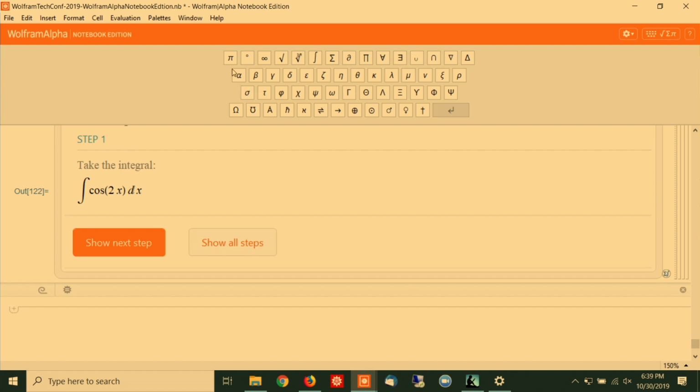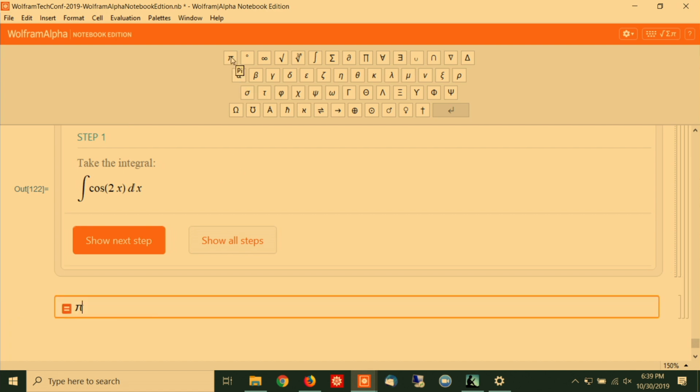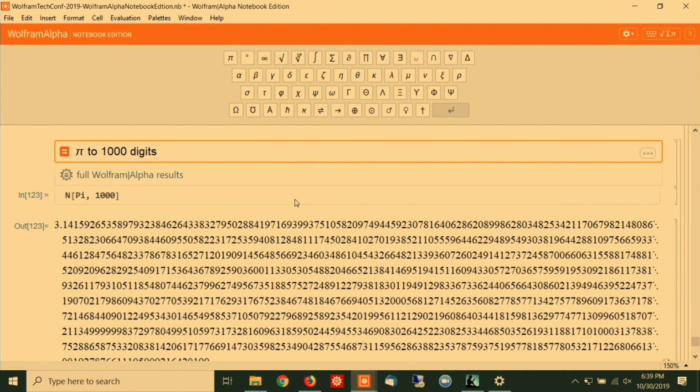The other thing that we can do, so click on the pi symbol. So pi to 1,000 digits. Before we entered this, but we did capital Pi, whereas the pi symbol is much more descriptive.